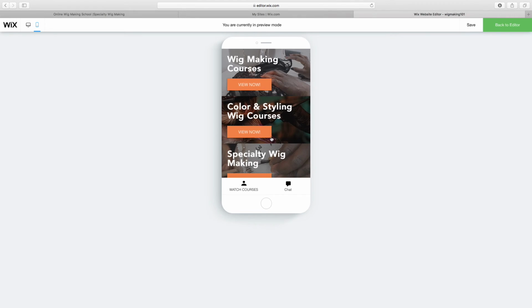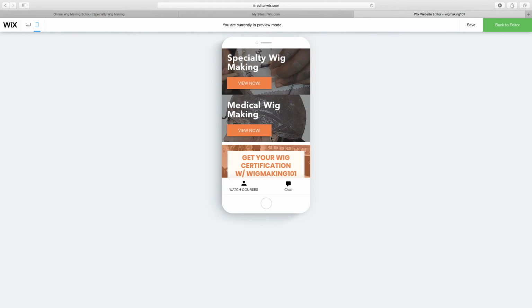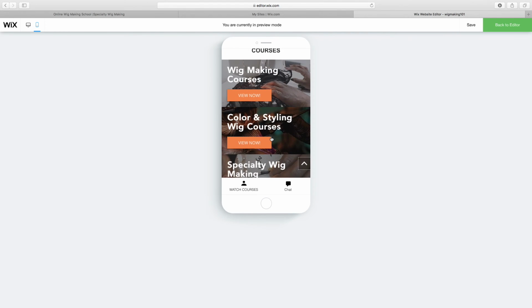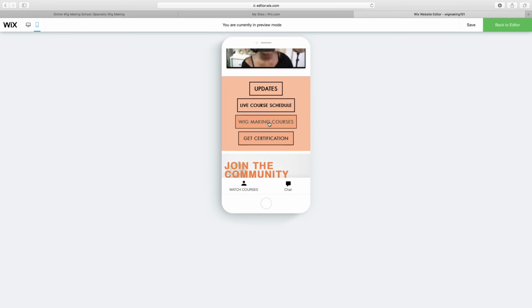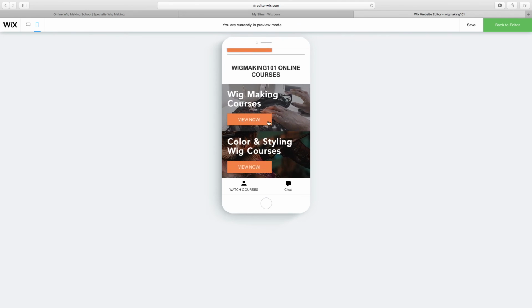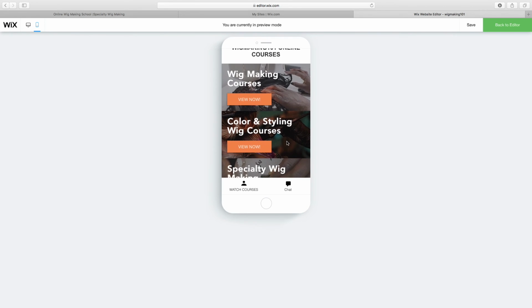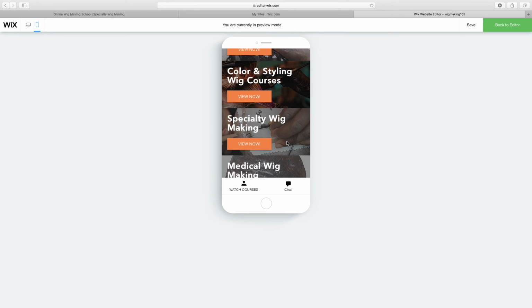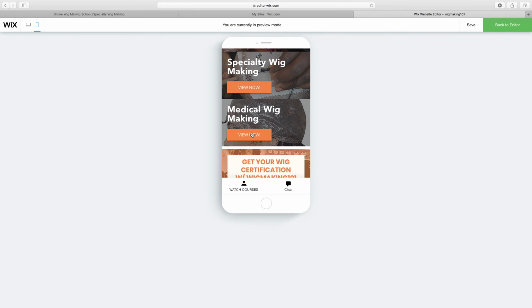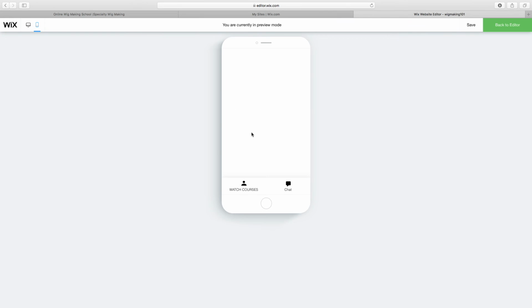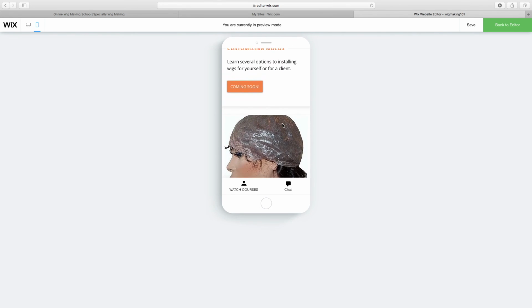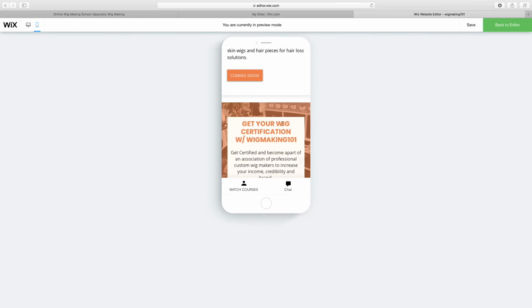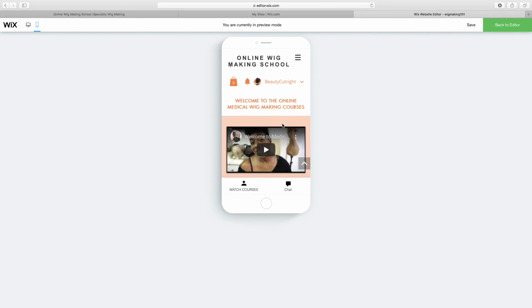And last but not least, just so you guys get an understanding of how the online courses work on mobile, just know you have to go to watch courses, and whatever particular thing you want to learn, wig making tools, it'll send you right to where you want to go, or wig making courses, sends you where you want to go, and you can view exactly what's offered in each of these particular courses. So I just wanted to give you guys an update or an overview of what the courses look like.